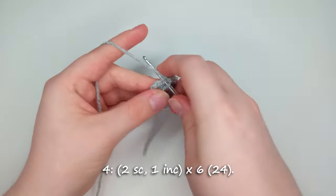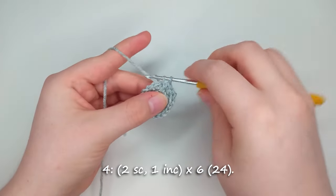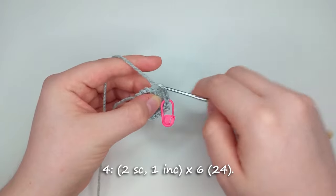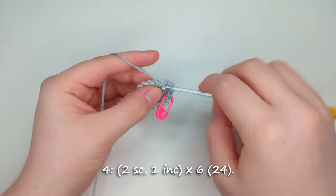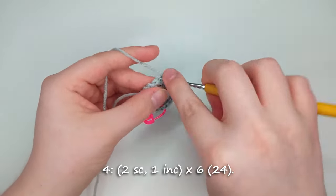For row 4, create a pattern of 2 single crochet stitches and then 1 increase. Repeat for a total of 6 times, leaving you with 24 stitches overall.